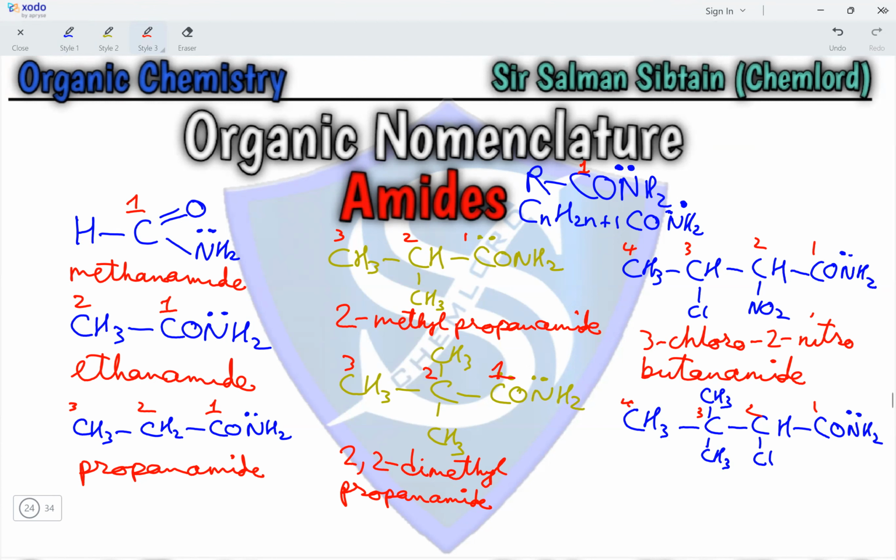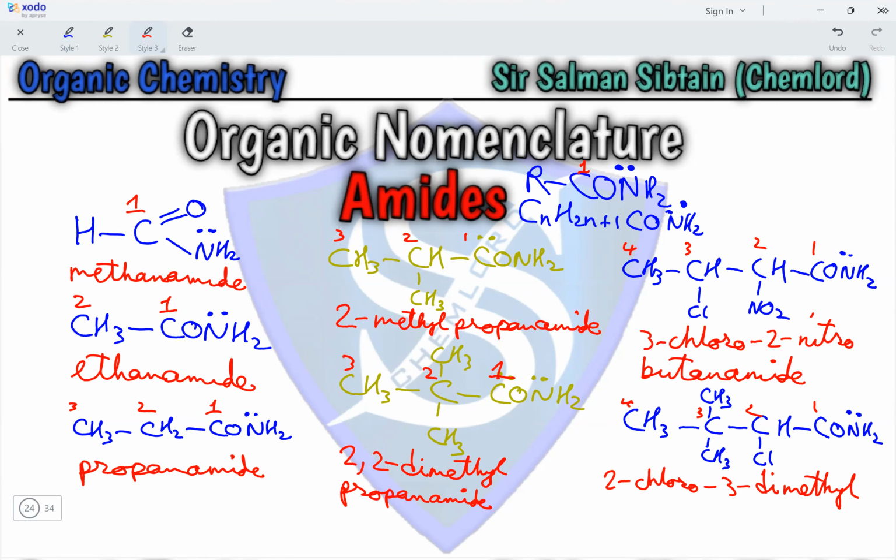Now here we've got two methyl groups having the name starting with an M and one chloro group starting with a C. So C is given the alphabetical preference. So the name of this amide becomes 2-chloro and 3,3-dimethyl. What you need to remember here is that the name of the substituent group is methyl. Di just represents that there are two of them. We do not consider di for alphabetical preference. Di is just showing that there are two methyl groups.